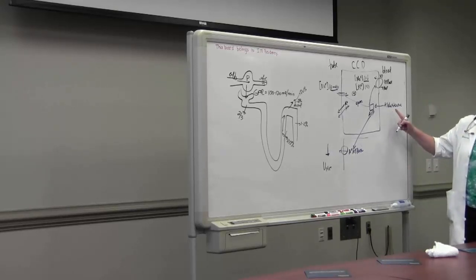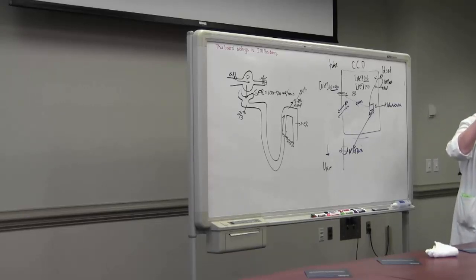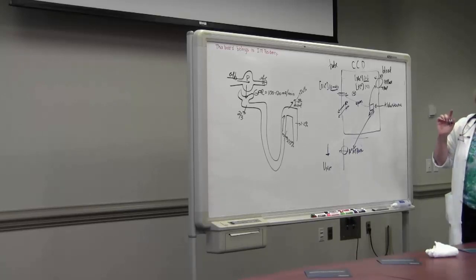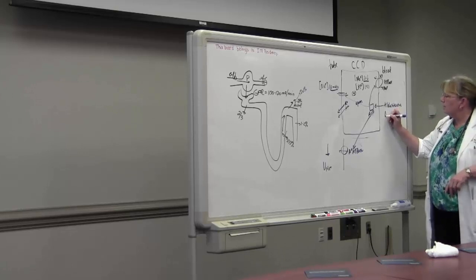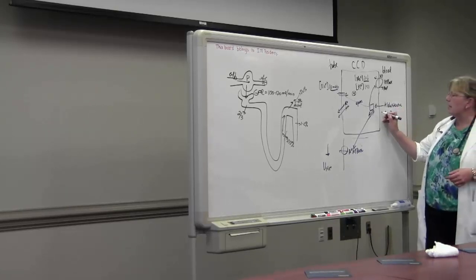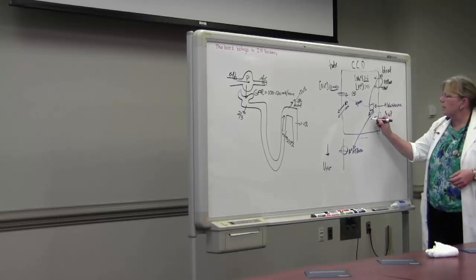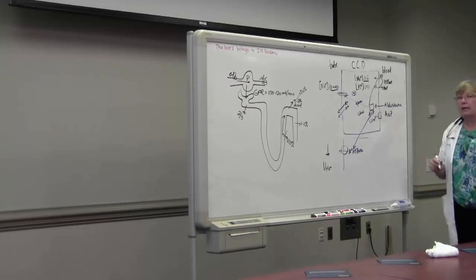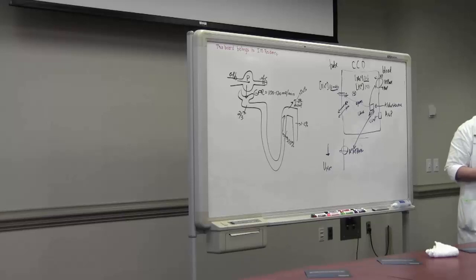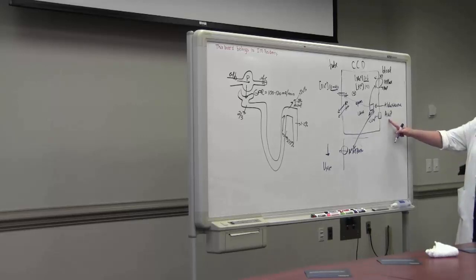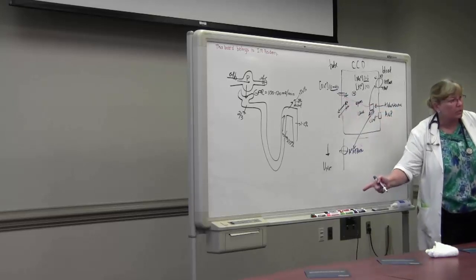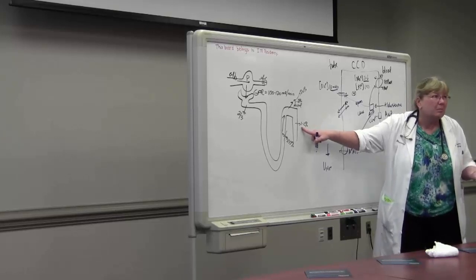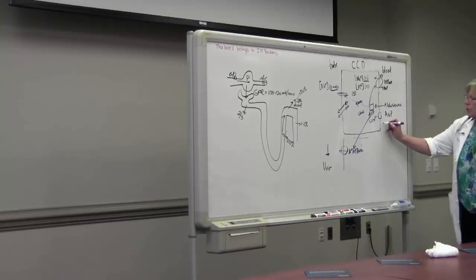The counter-regulatory hormone to aldo, what turns off those sodium channels, closes them up? ANP. Very good. ANP. Atrial natriuretic factor, atrial natriuretic peptide, same thing. These guys bind to a cellular receptor. Second messenger is cGMP. And this causes these channels to shut. Atrial natriuretic peptide was discovered in the atrium. Makes sense to me, too, because if you're volume overload and the atrium is stretched, that seems like a really good signal to do something to dump volume. So if I turn on my ANP because my atrium is stretched, I'm going to close sodium channels and I'm going to dump some of this sodium. Is it an effective maneuver? No, but it's something.